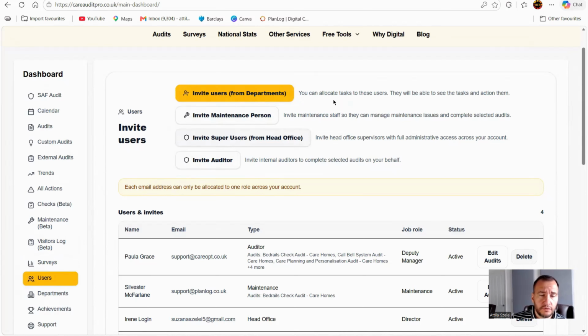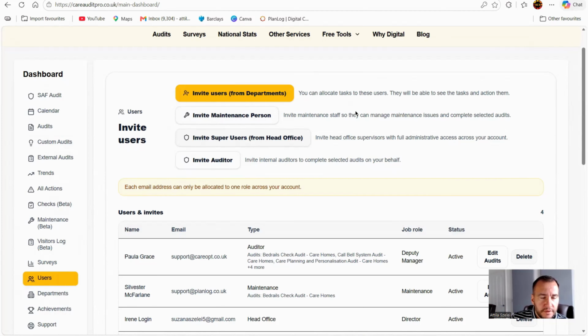Again, all they can do, log in, they'll be prompted with a dashboard. I'll show you their dashboard as well. And they complete the tasks. They can upload evidence, write notes, and mark tasks as completed. But I'll show you everything at the right time.